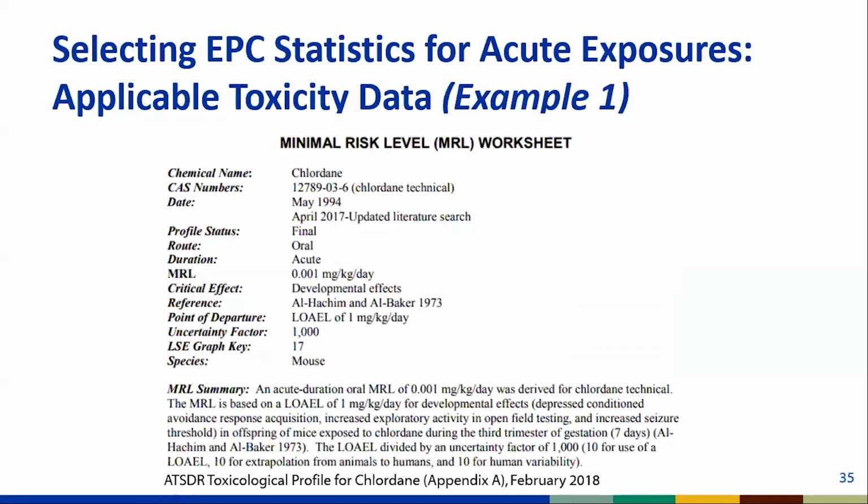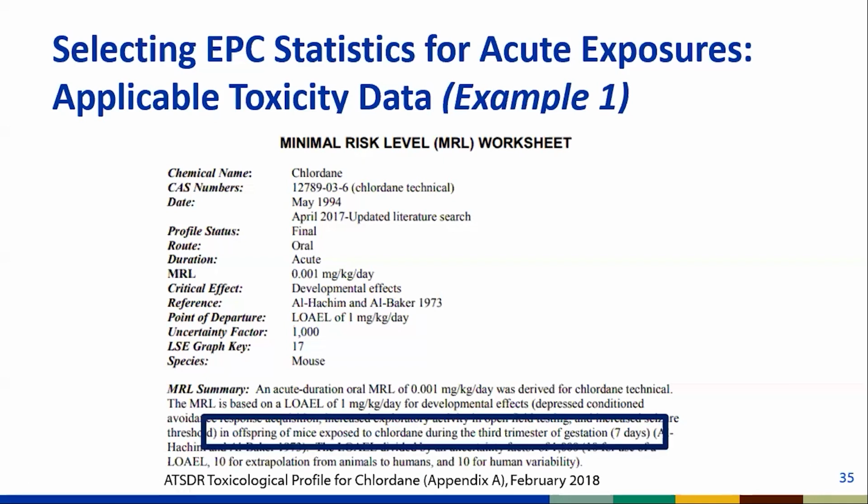As an example, imagine a case where a health assessor needs to assess acute oral ingestion exposures for chlordane. This chemical has an ATSDR acute MRL for oral ingestion. To identify the exposure duration for the underlying toxicity data, the health assessor needs to look at ATSDR's toxicological profile for chlordane to see how the acute MRL was derived.